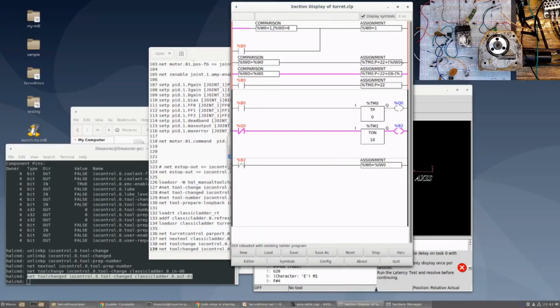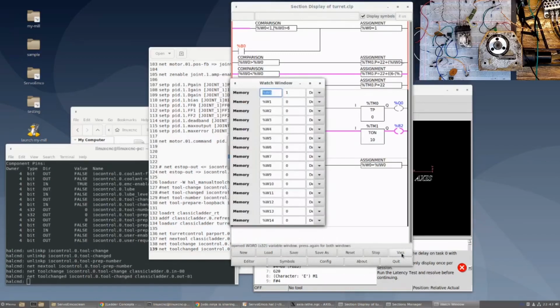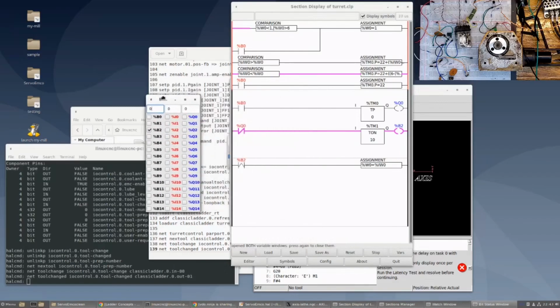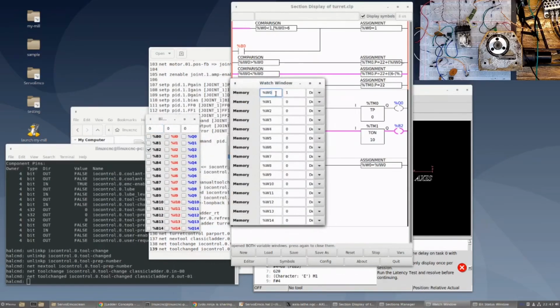Alright. So, bring up the editor. Let's bring up the vars and... Okay, so here's the bits. And we want to change this to IW.